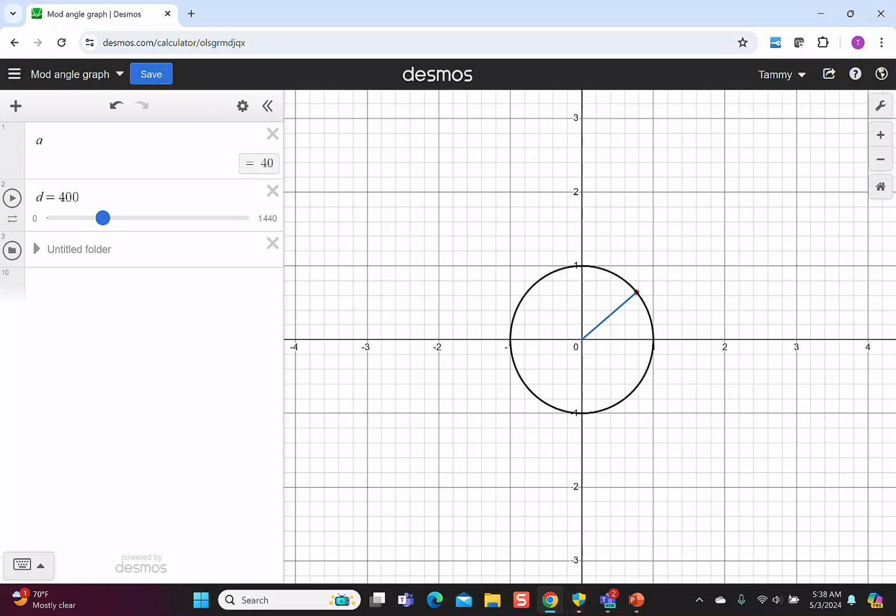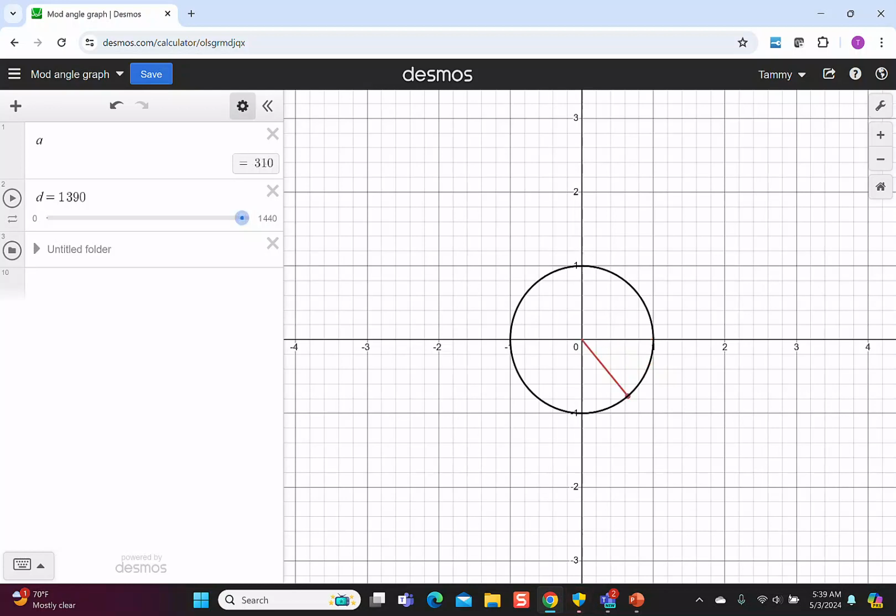But as I go around one more time, which takes me to 720, you can see I'm back to 0. So now as I get bigger, I'm not subtracting 360, I'm subtracting 720. So we're taking away this multiple of 360. As the numbers get bigger, we have to think a little harder, but this interactive kind of does it for us, which is really nice. Right now I have this set to go from 0 to 1440.